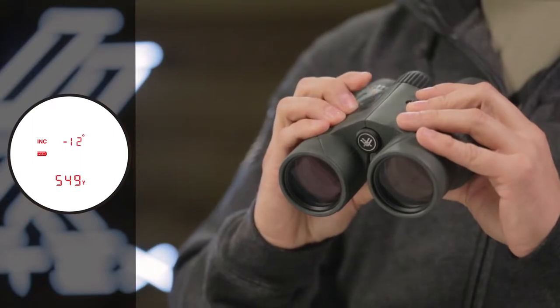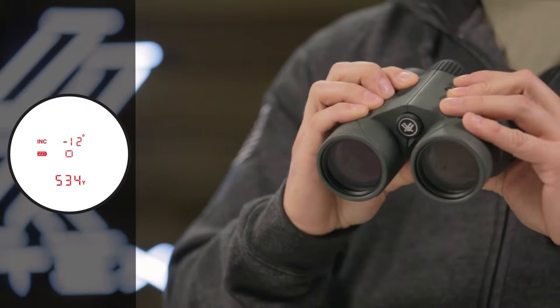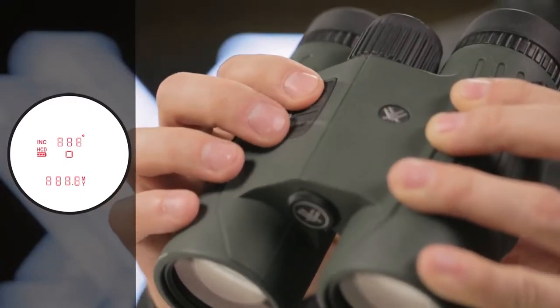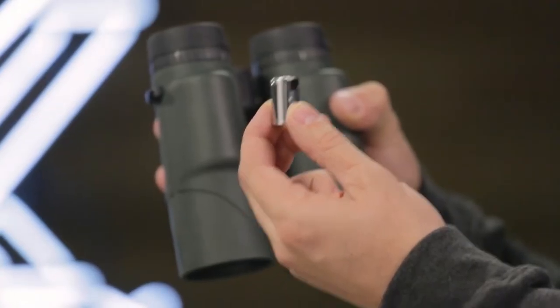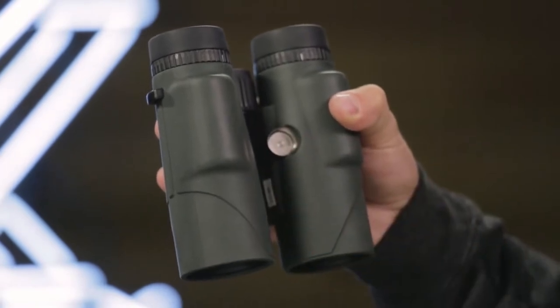A scan feature gives continuous range readings as you pan across the landscape or track a moving target. Three brightness settings allow you to keep the display visible in various lighting conditions. The Fury runs on a common CR2 battery, and a battery life indicator is always visible in the display.